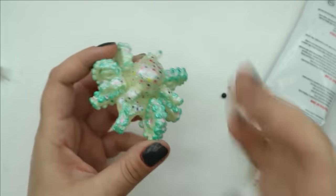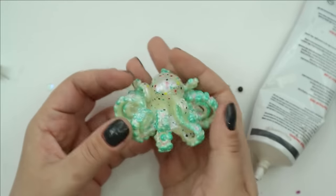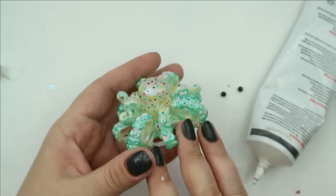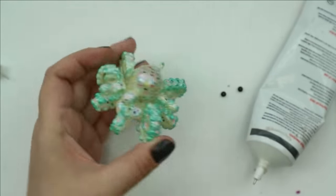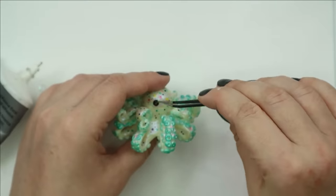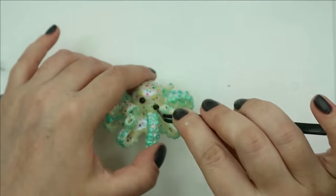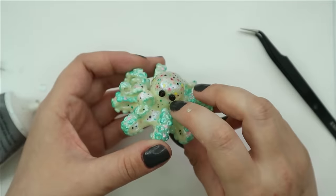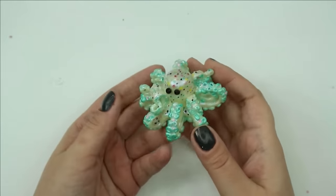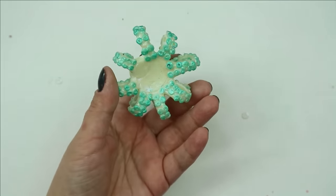So, and here is our little guy, he looks super cute. I still have to give him some eyes and then we'll think how to make him sit on her head. Because look, if we attach a headband or some, I don't know, pin or something like this to the bottom of it, it would be very difficult to use this octopus as a friend. It would be just a headband, just a head decoration.